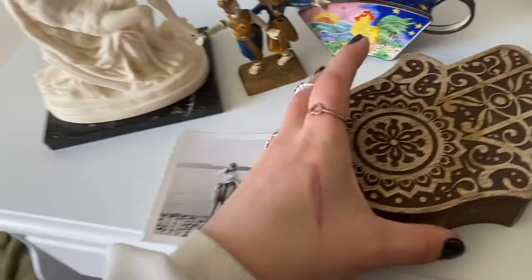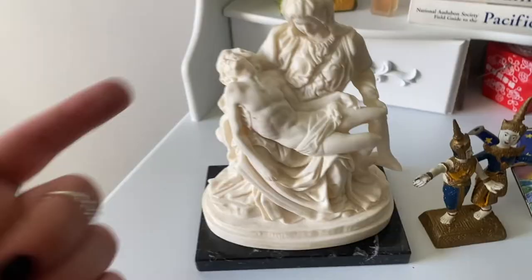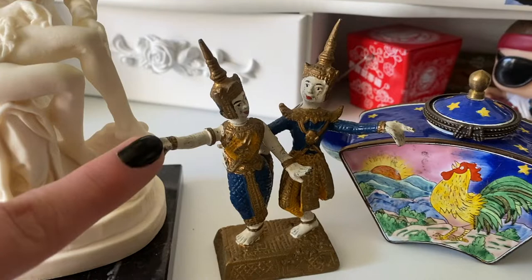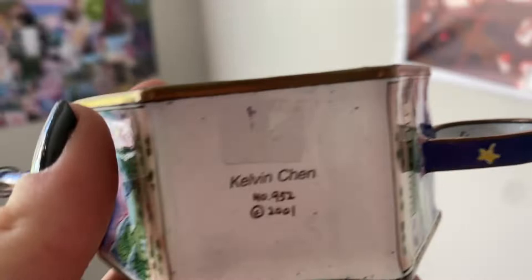This for my friend. I'm gonna put some stuff in it. I also had a lot of stickers, but those are not antiques. I bought this picture of a girl holding a fish. I found this miniature statue of the Pieta and I had to buy it because it was only $16, and the one that I saw in Paso Robles was $60. I got these cute little brass dancers and this, because I had something very similar to this, actually made by the same person.